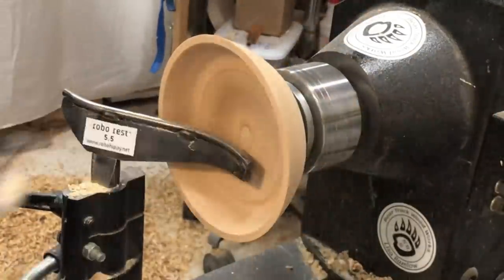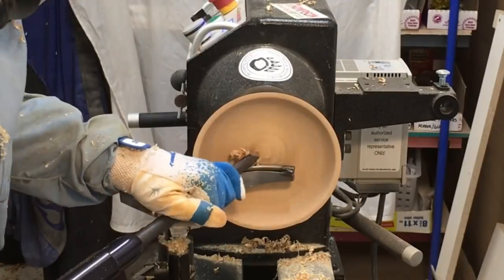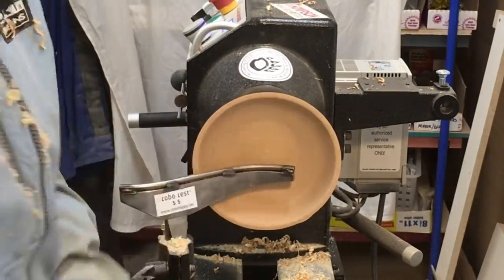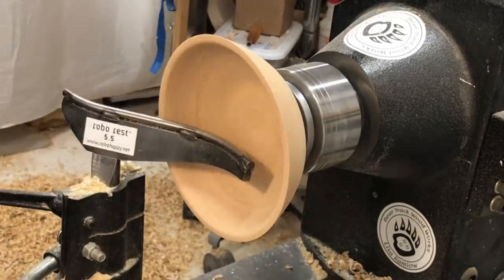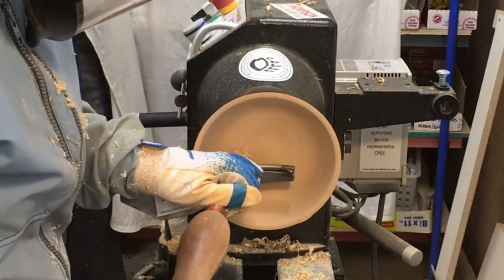I turned both of the bowls in the same day, and I was going to sand them, but I decided that I was going to let them sit overnight and dry out just a little bit, which would make the sanding a bit easier. So I turned them both, I set them aside, and then I will sand them right before I finish them the following day.